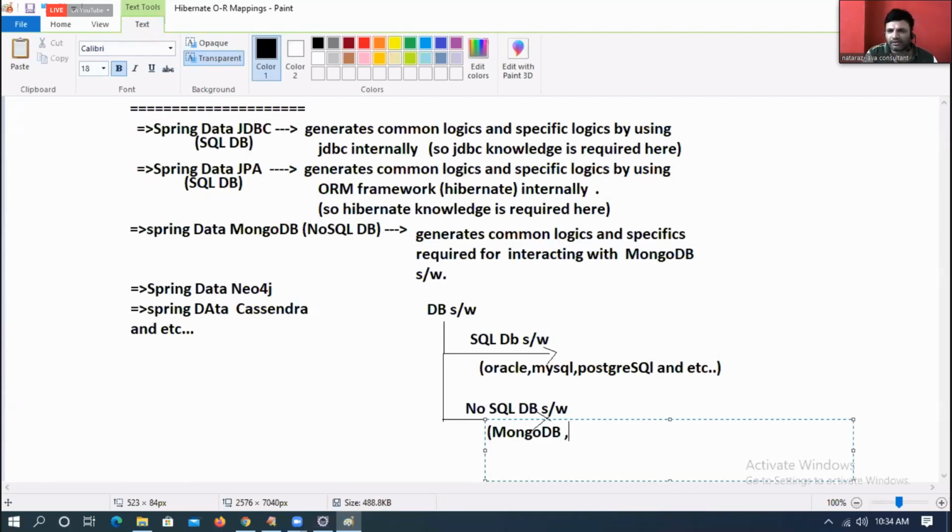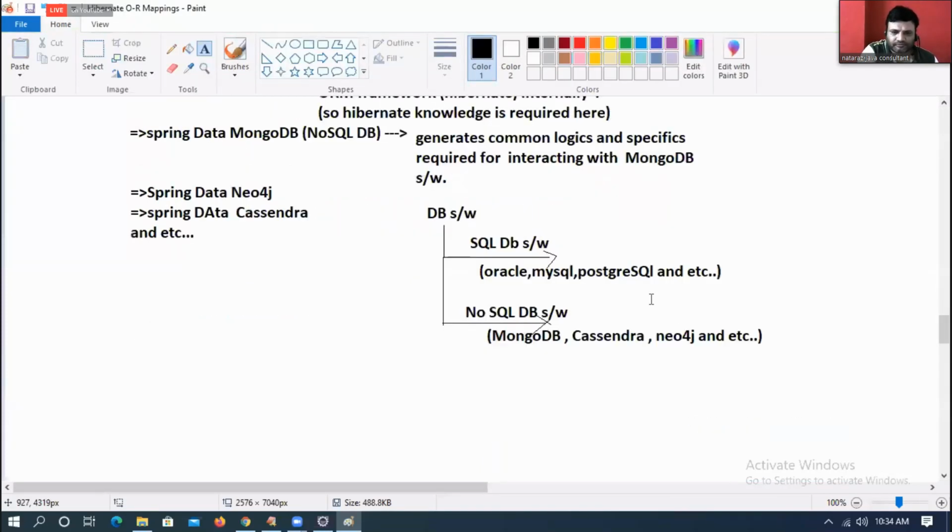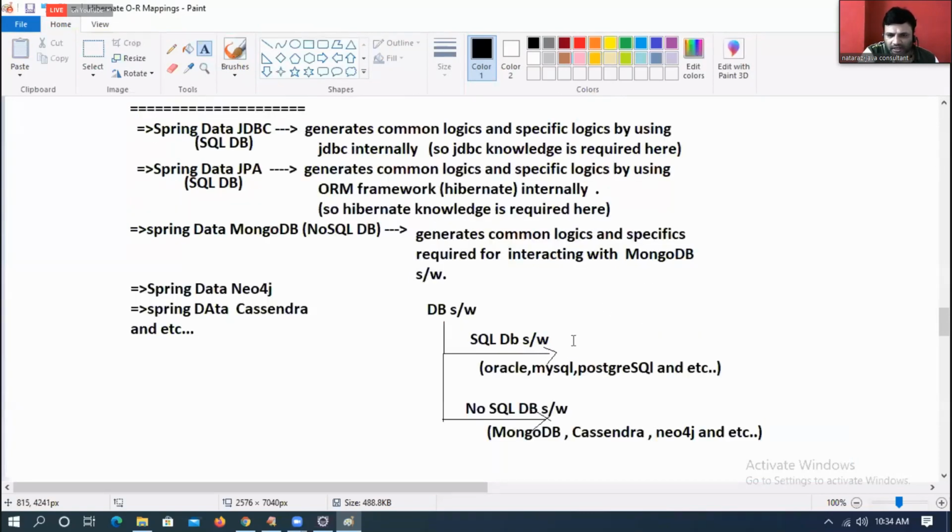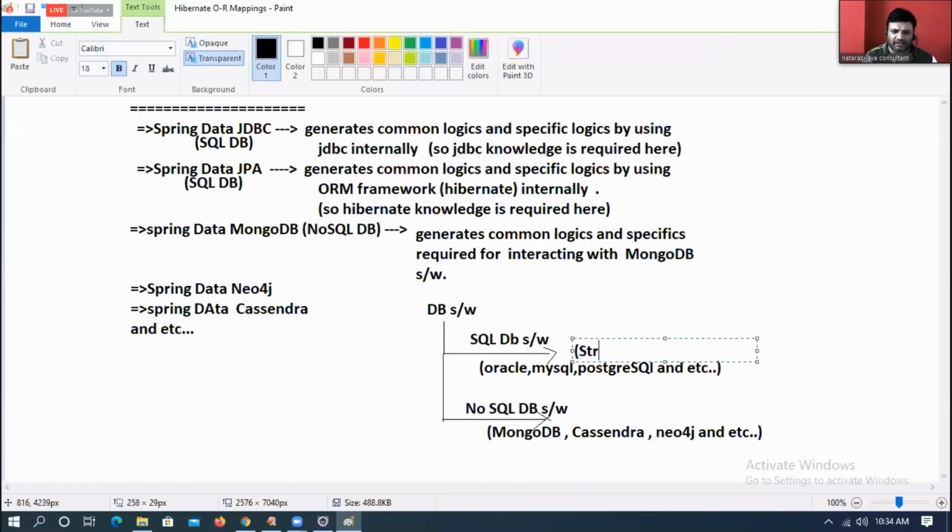Someone asked for the Google form of Hibernate. You got it. MongoDB, Cassandra, Neo4j, and so on.